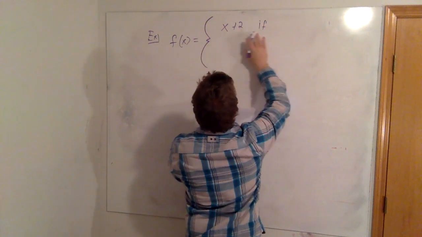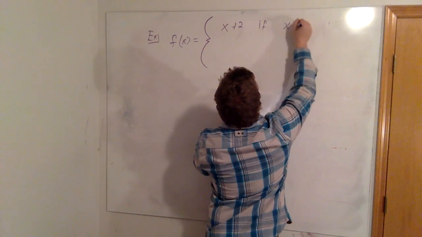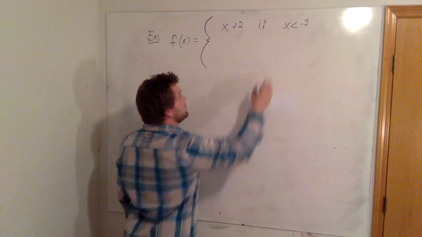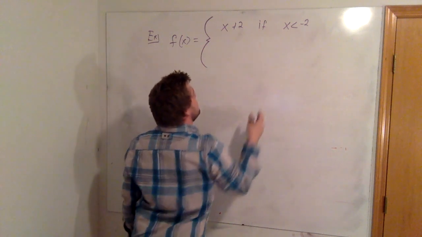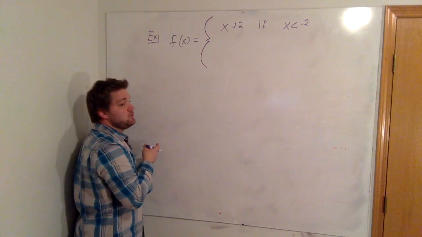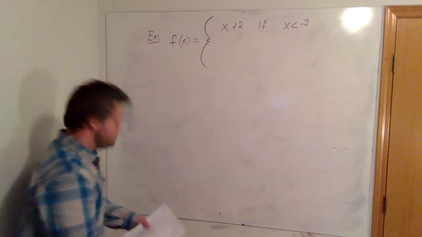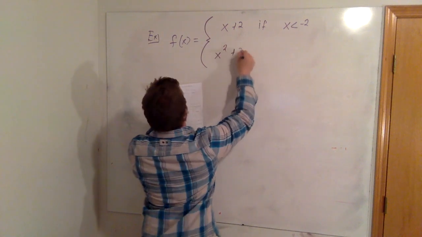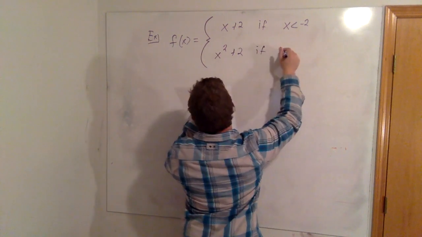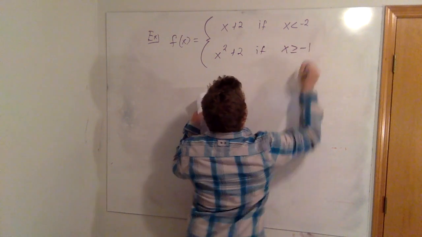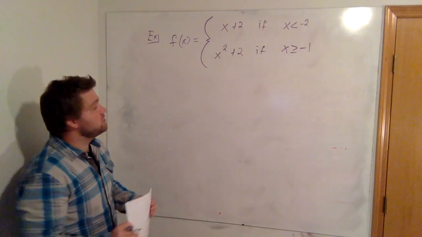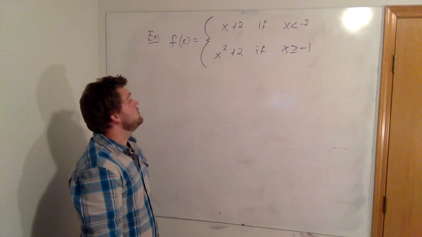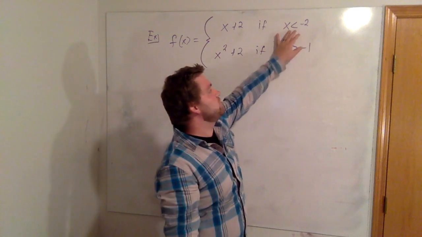f of x looks like x plus 2 if x is strictly less than negative 2. So on the interval for x at negative 2, well, not exactly at negative 2 because it's less than, but if I'm looking to the left of negative 2, the picture of the graph looks just like x plus 2. Similarly, let's say this graph looks like x squared plus 2 if x is greater than or equal to negative 1. So this is what a piecewise function looks like. There could be 2 pieces in here, there could be 3 pieces, there could be 10 pieces. But what has to be true is that these intervals over here cannot overlap.